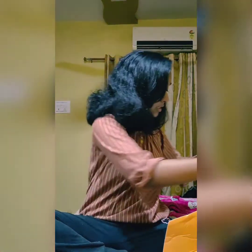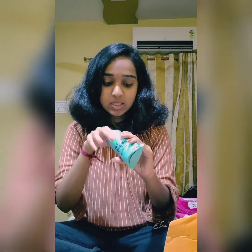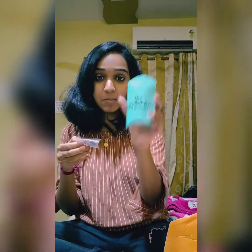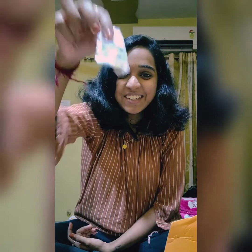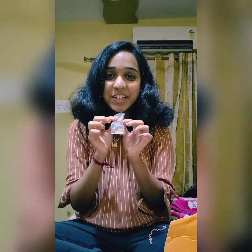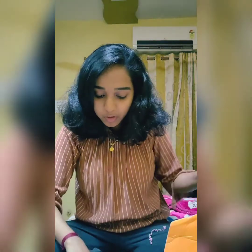Also, there is a lot of other things. So every box has a pin of the month, which you can use on your backpacks and books. So this is the monthly pin, the monthly enamel pin. It looks very nice, and it says Wish Granted. Yay! This is cool. This is pretty cool. So it says Wish Granted, and it has the Aladdin lamp with the genie coming out. It's blue and everything, and it's really cool. Also, there is a badge.